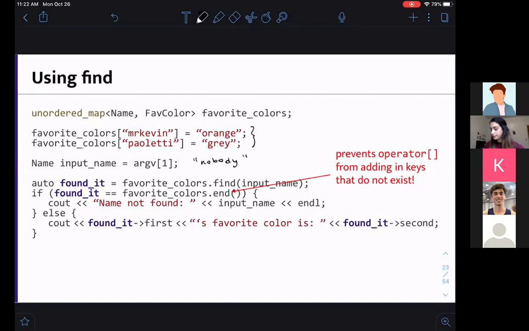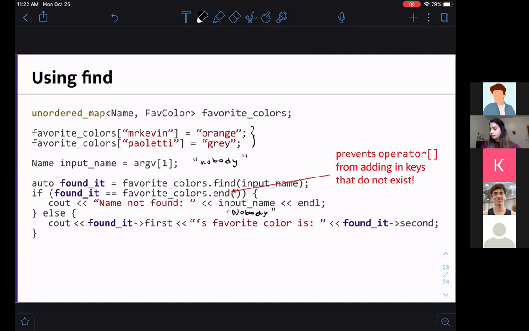So the found iterator would be an iterator to the end. So that would return favorite colors dot end, which means that this value is not in the map. So we would see out name not found, nobody. Which is great, right? Because now we're not accidentally adding in a new key value pair into our map, right?